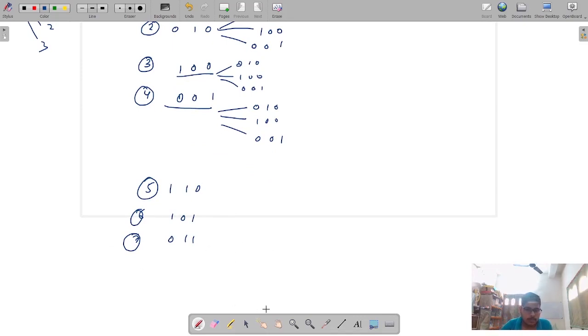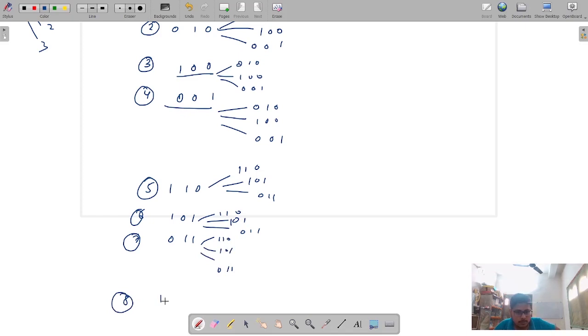And for the last one, the possibilities here are 110, 101, 011. The same possibilities apply for each of the three cases. So our last case is where all of them are 1, right? So for x equal to 3, there are 3 positions and all of them are 1. So there is one case possible, all of them are 1.